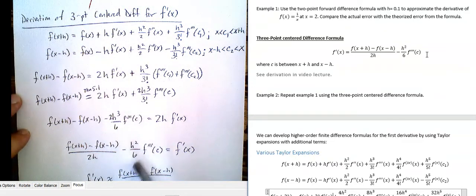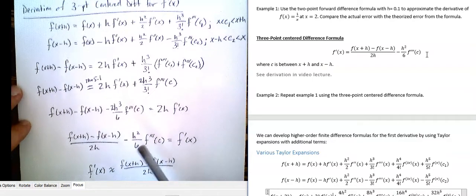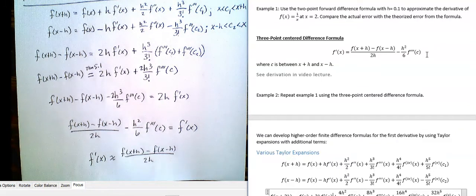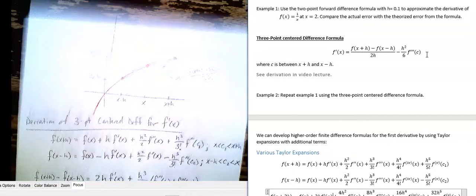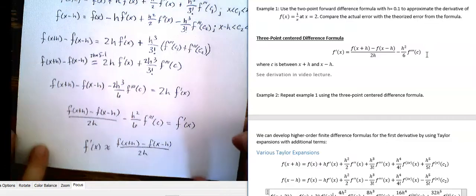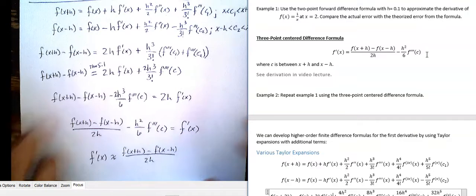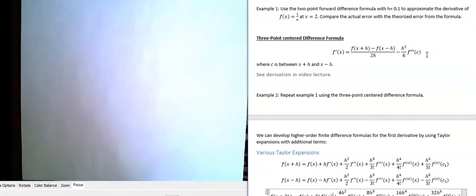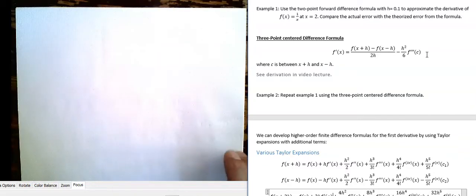And again, what would the order of this finite difference method be? Well, the error is proportional to h squared. Therefore, this is an order 2 method. It actually produces less error. It's better at approximating, as we saw with our graph. So let's verify that it's better at approximating. We want to do the same problem as last time, but using this approximator instead of the 2-point forward difference, right?